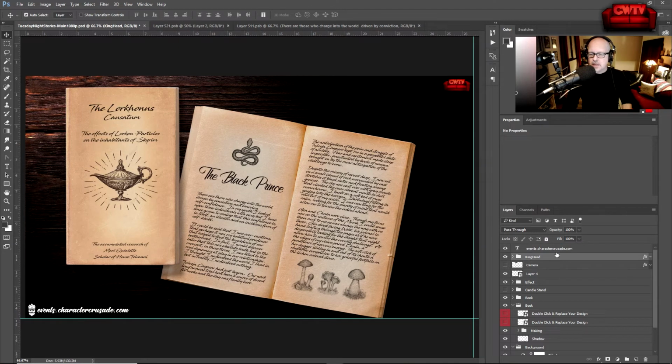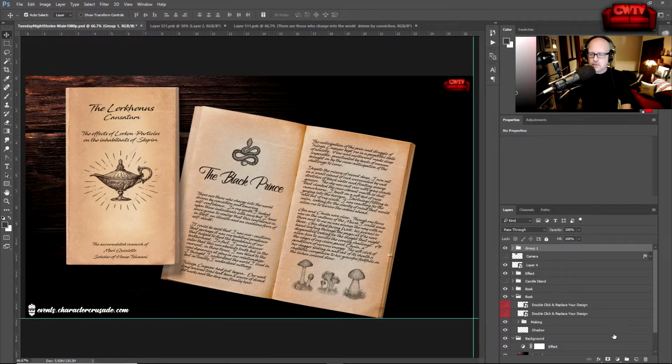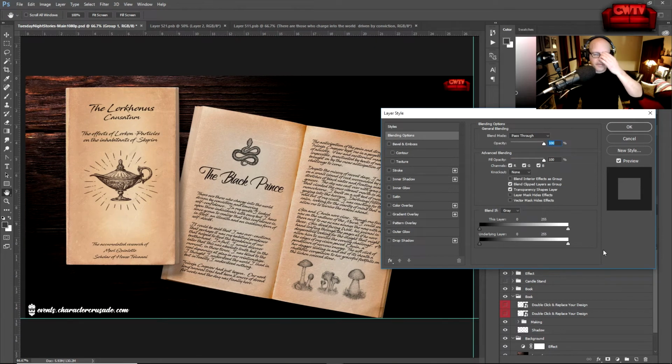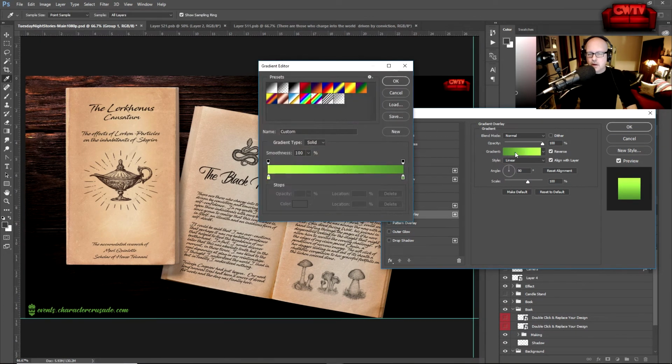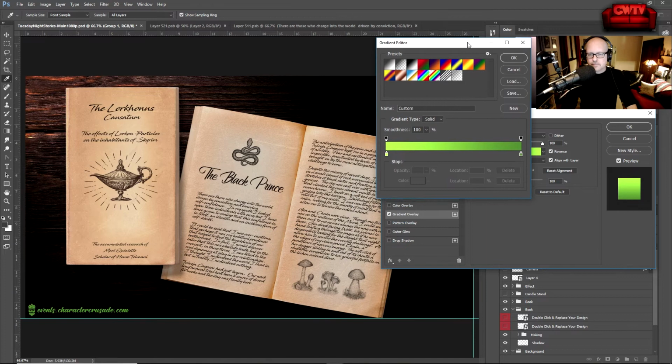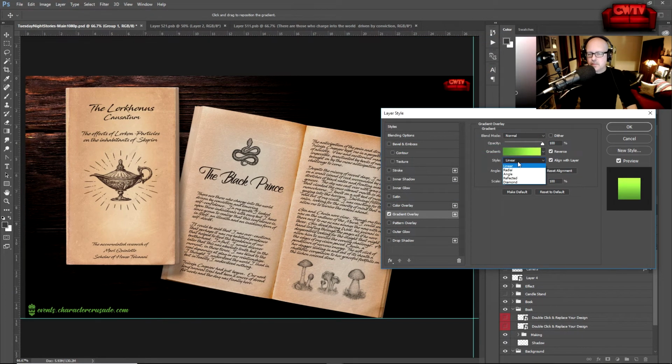Now I'm going to take the logo, I'm going to take the text, and I'm going to drop them into a folder. And then I'm going to apply effects to both of them at once on the folder. So let's do a gradient overlay. And I think I'm going to do a reflected overlay.